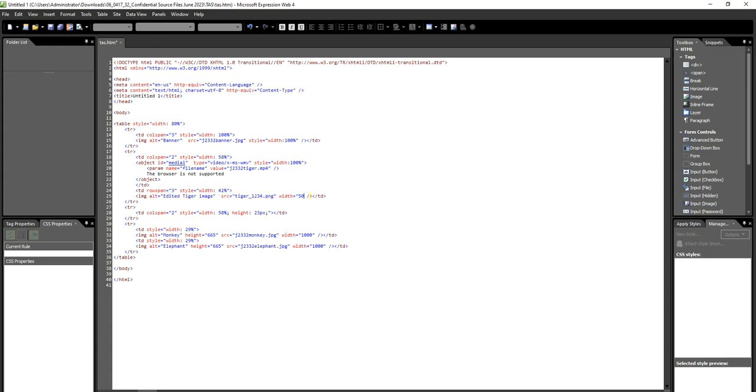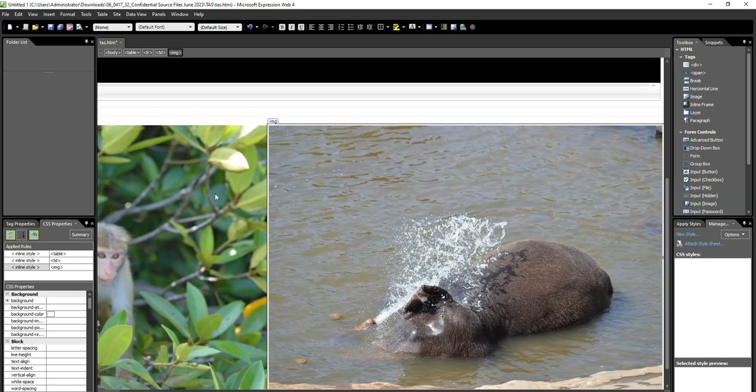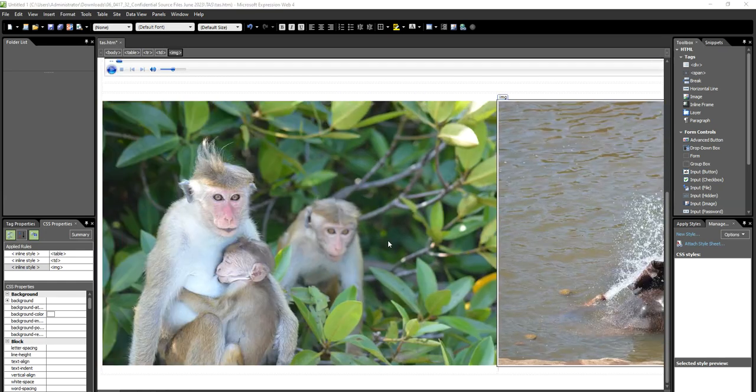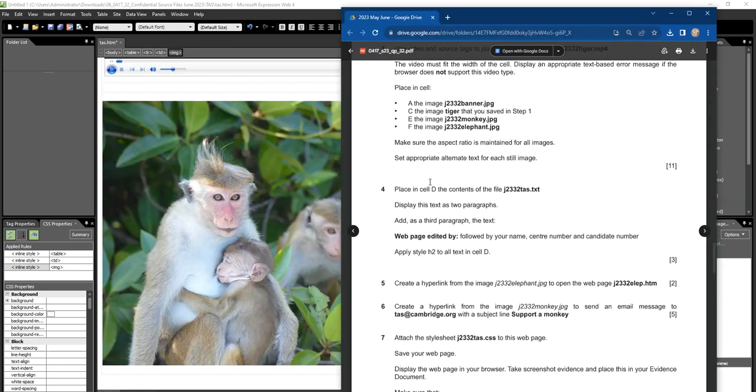Remove the height, then the width of this as well. Put this, and finally this image, or second to the last, height, width. Put this, and this is the last one. Remove the height, remove the width, then you put this. Excellent. And if you come back to design view, you will see that all the images are going to fill. Okay, it looks nice.